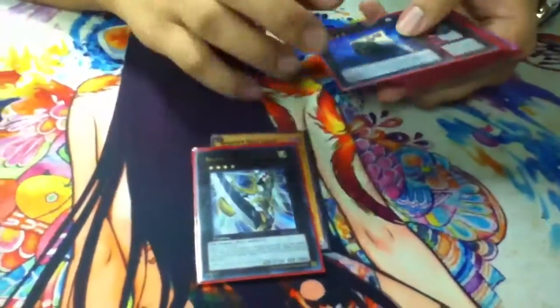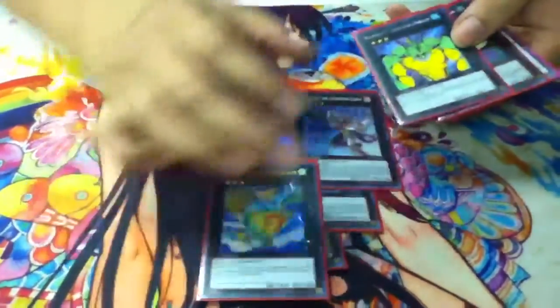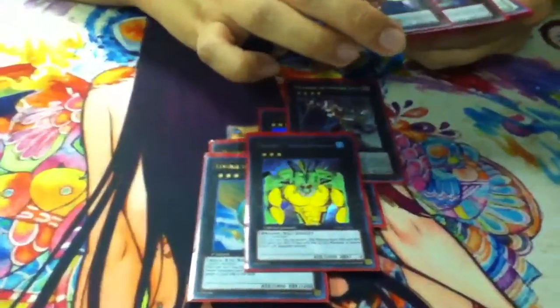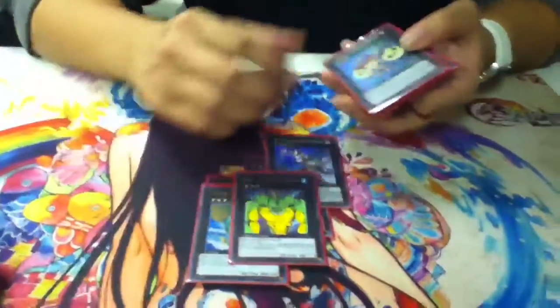Then Utopia, Blackthorn, Maestroke, Leviair, the Leviathan Dragon. Look at that. We watched Dragon Ball Z. What is he called? Oh, not Shenron. The Namek guy. I don't know. Something like that, yeah.